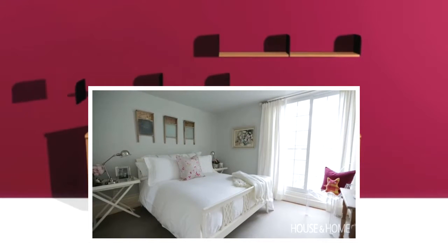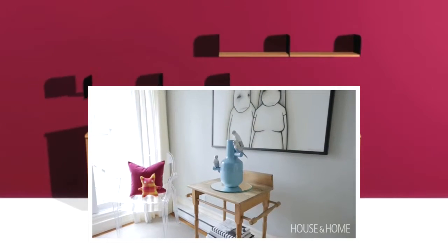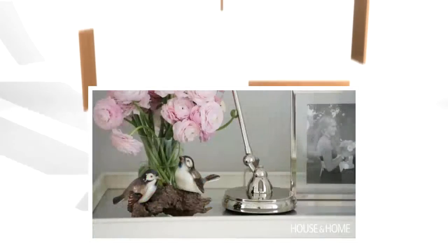I think if there's one room in a house that you can be a little bit softer and more traditional in, it's a guest room. I found this great bed that my grandmother had had for years in one of her guest rooms, and I thought, well, let's just paint that this soft mayonnaise color. I think people like to be surrounded by warm family things. It makes them feel comfortable in the environment. You want your guests to feel comfortable unless you want them to leave.